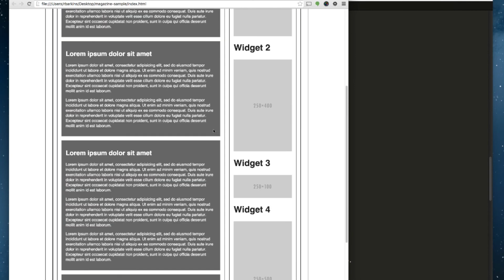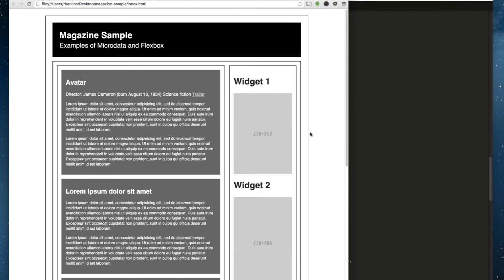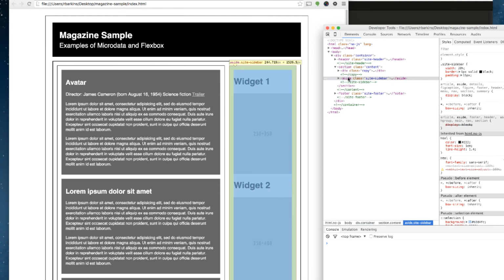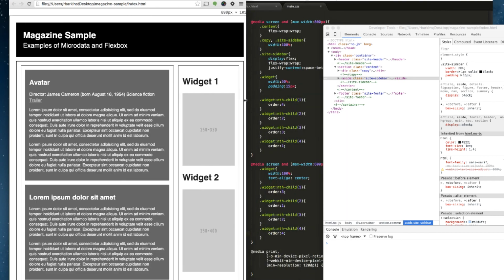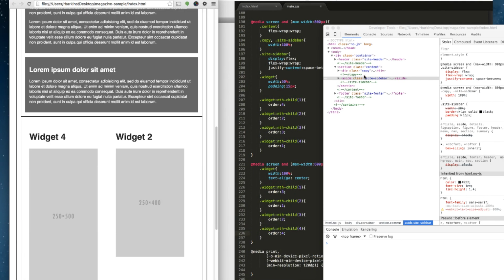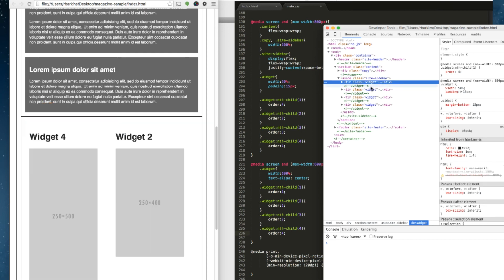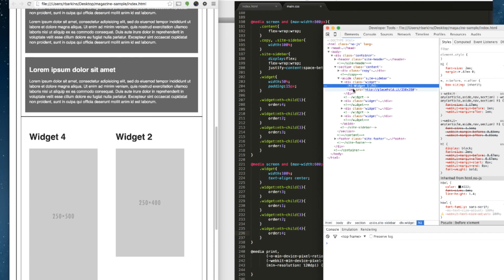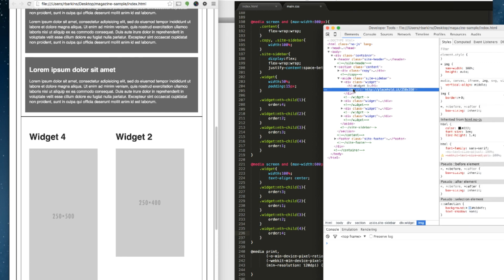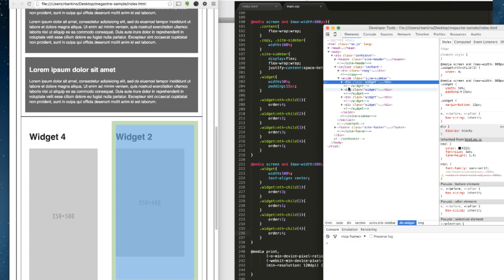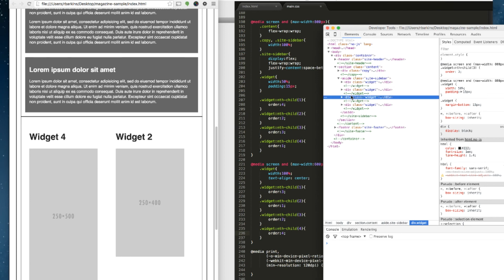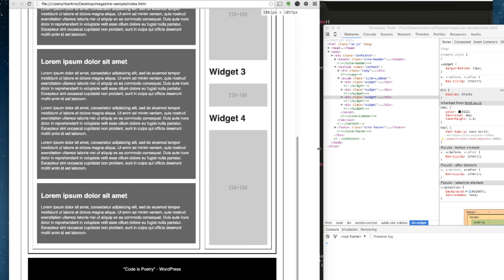So in other words, again, looking back at this, if I use the inspector, here's your sidebar, right? I'm going to squeeze it over here. There we go. This is your Flexbox container. If I open this up here and you see the widget, that's your Flexbox item. Now, this is not a Flexbox item. Your H1 inside is not a Flexbox item. The image is not a Flexbox item. Only the direct child descendant is. So just keep that in mind, and then that way you can apply the appropriate CSS properties to it.